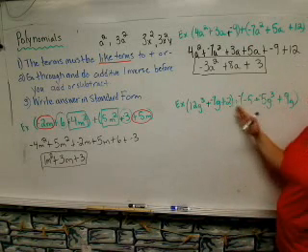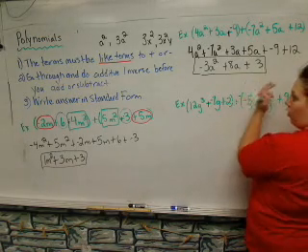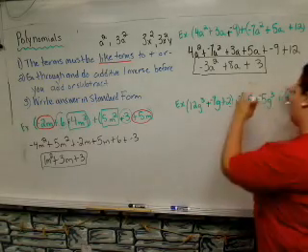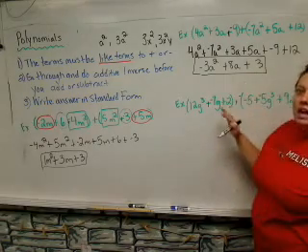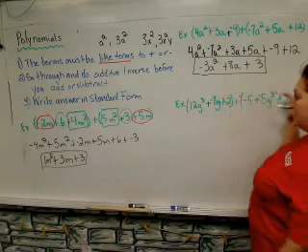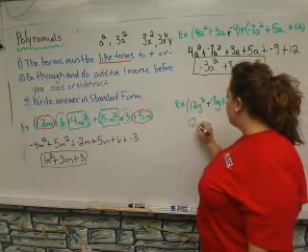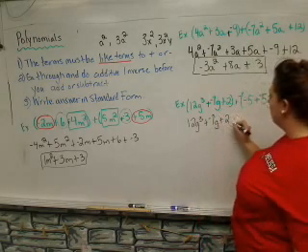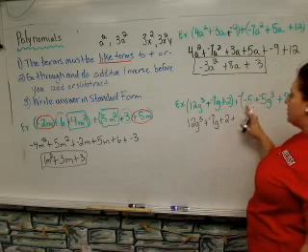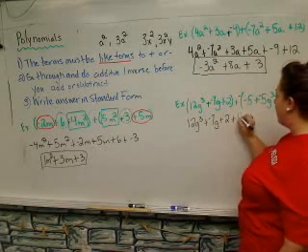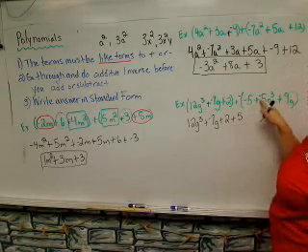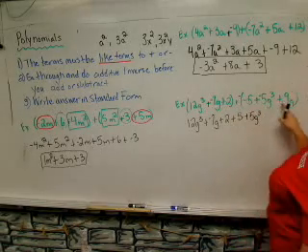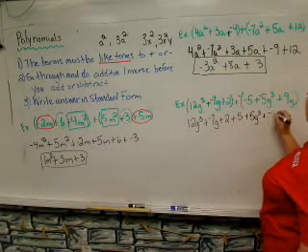Now, what this is telling me is I want to subtract this whole thing. I want to make this whole thing negative, okay? So whenever you're subtracting a whole trinomial or a whole polynomial, you're going to have to negate everything in here, or take the opposite of everything in here. So let's rewrite it. 12g cubed plus a negative 7g plus 2 plus all of this has to go to its opposite. So we have a negative 5. That's actually going to become a positive 5. A negative and a negative 5g cubed becomes a positive 5g cubed. And a negative and a positive 9 becomes actually a negative 9g.